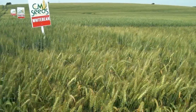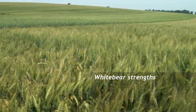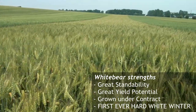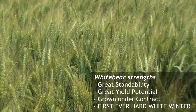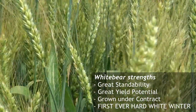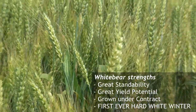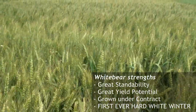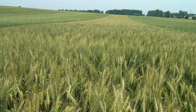Here we are July 11th on this plot. You'll notice the White Bear, a very early maturing winter wheat. It is a white wheat — hard white. We're looking at harvesting this earlier than the rest of the plot because of the possible risk of sprouting under inclement temperatures and the dropping of falling numbers. But a very even field of wheat here with lots of early maturity on it. You'll note the leaves are now in natural senescence, starting to turn, which means we're getting closer to harvest.